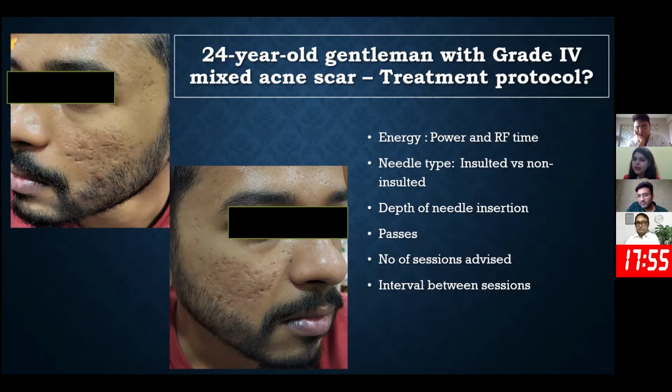So what is the rationale of using a double pass if you're using a non-insulated needle? Very true, possibly we do not require it, but that's why I said there's an impedance grading. When you use a 2.5, the majority of our energy tends to be at the later part, so your middle part is not getting that much energy. If you can top it up with a lower fluence, smaller energy needle, then you tend to get a better result. That's my personal experience. But I agree that from the scientific point of view, possibly you may not require 2.5, but that's the standard protocol, and I find it rational because of these impedance gradients.